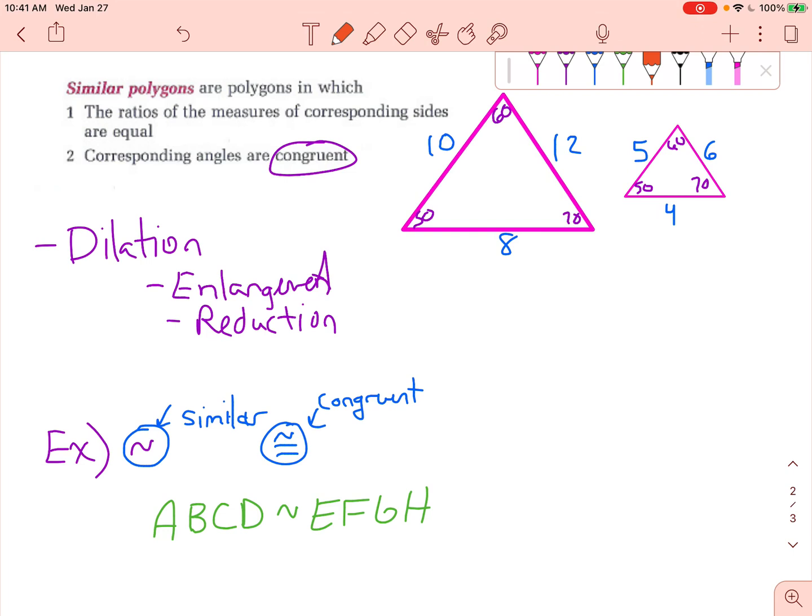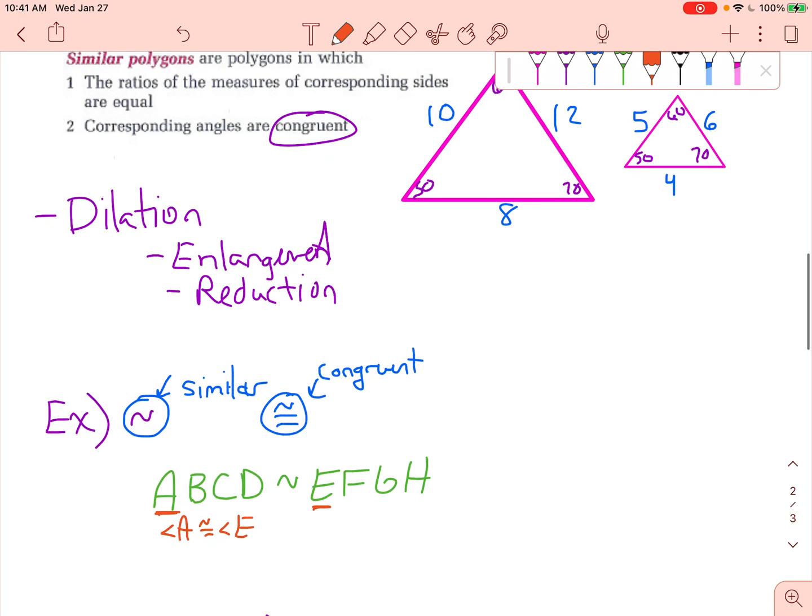What this information tells me is that angle A is congruent to angle E. Notice that they are first in line. Again, let me erase this because I did it alphabetical. Let me pretend it says something else. ABCD is similar to FGHE. What this tells me then is that angle A is congruent to angle F. Again, I have no picture, but because the A is first and the F is first, it lets me know which angles belong together.